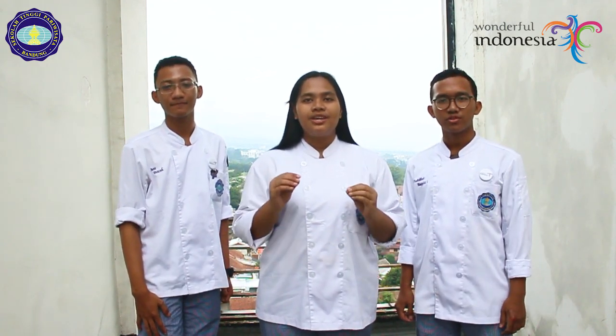Now, we are going to show you how to make colorful Indonesian mooncake dusted with icing sugar. First, we are going to tell you about this product. It is a sweet, chewy, and fudgy cake. It consists of finely mashed sweet red bean and steamed colorful sticky rice shell. It's sprinkled with icing sugar.